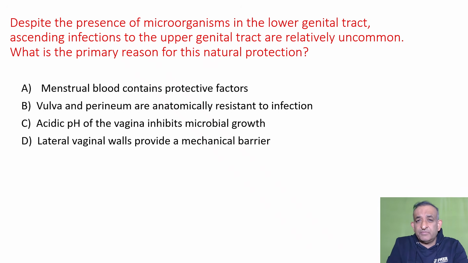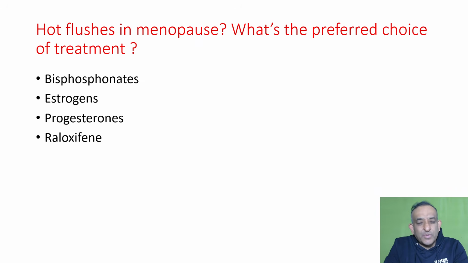Vagina has acidic pH, which is because of the estrogens and the lactobacillus. This gives natural immunity in the vagina. Lactobacillus will use the glycogen for its nutrition and break down the glycogen to monosaccharides, in the process releasing lactic acid and H2O2, and that's what gives natural protection. So I think the best answer here is acidic pH of vagina, which inhibits microbial growth. The microbiome of the vagina is like that. The lactobacillus is the friendly vaginal bacteria, which is going to help prevent infections. Right? I'm sure you got that correct.